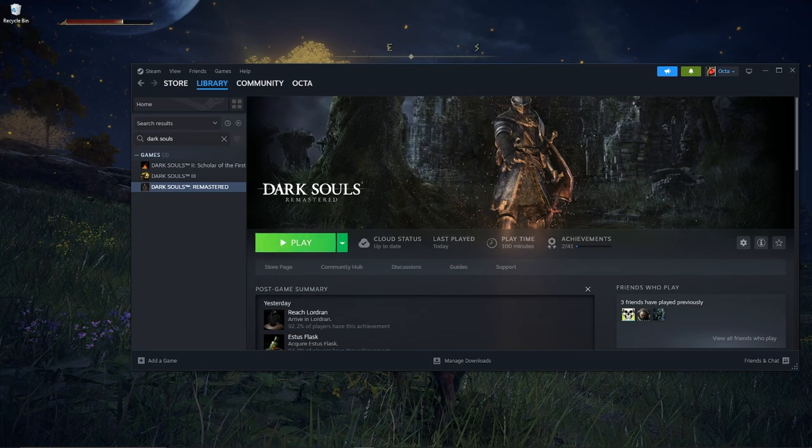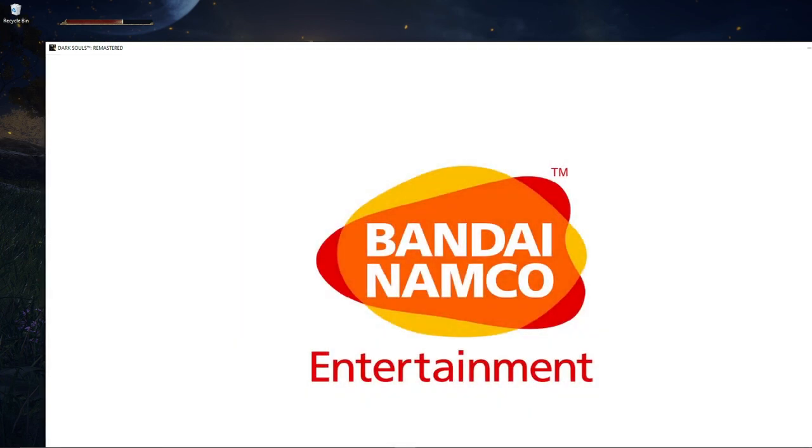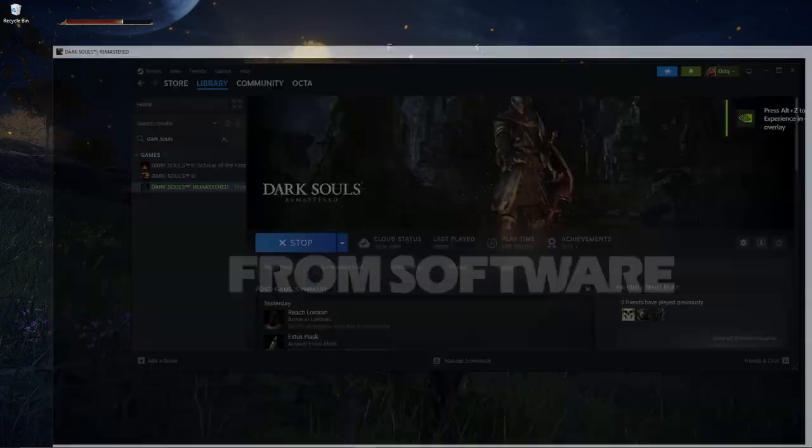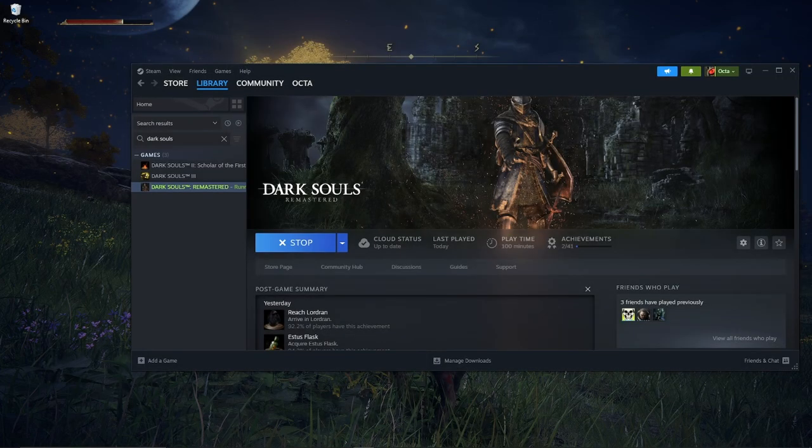What happens when you go to open it normally in windowed mode is it will only partially be on your screen, kind of hanging off in the bottom right corner here. It's a pain in the butt for people who are speedrunning Dark Souls Remastered, especially if you're doing the any percent force quit category, because you'll be obviously force quitting the game a lot, and every time you open it, it'll be in an awkward position.